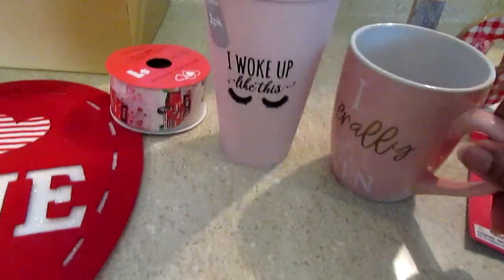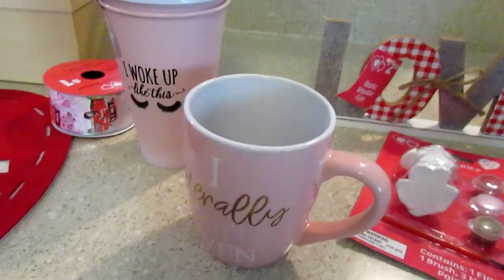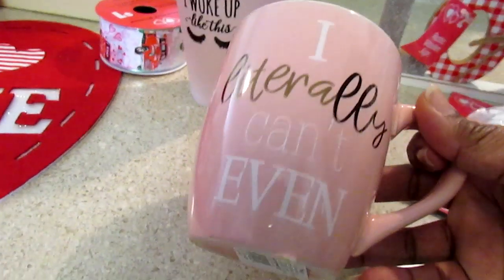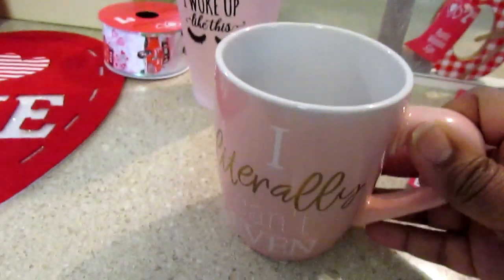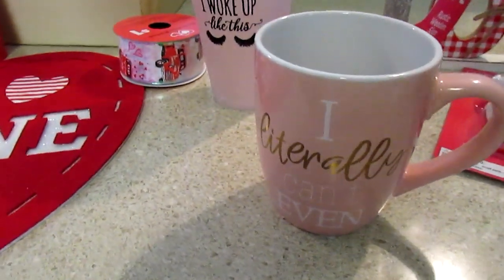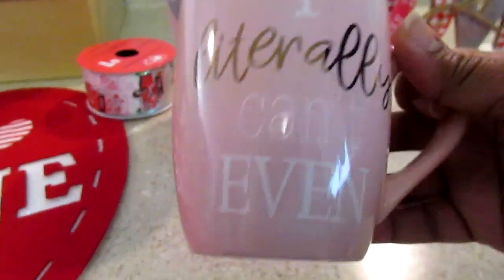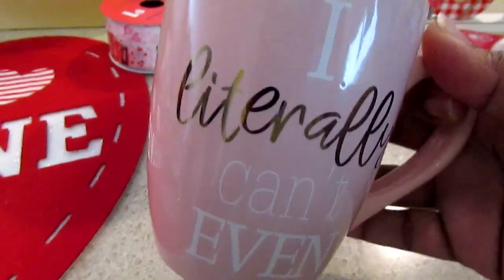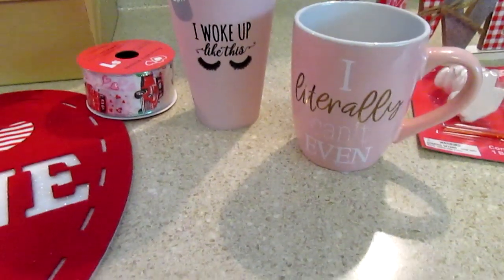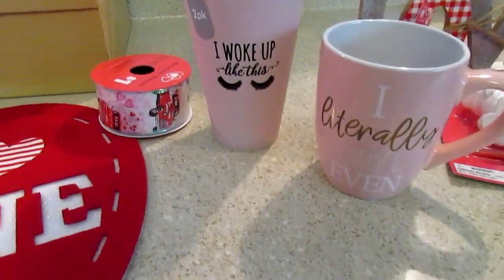I think I'm going to do something at home this year for Valentine's Day, only because Jason has drill training. We'll just do something the next day or the weekend. I also got this sign — it was only a dollar and I think it's part of the spring line. They have other ones that say 'Bless This Mess' in a different color, which was super cute.